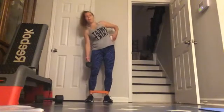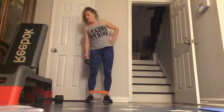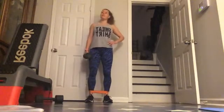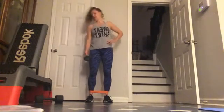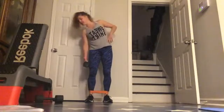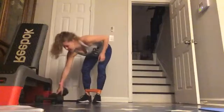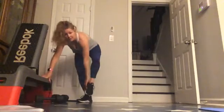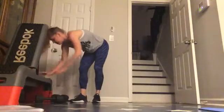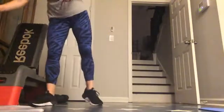Ground those feet. Don't let them pop up. I'm feeling this leg start to pop up a little bit. 15 seconds. Almost there. Almost time for quick water, and we're jumping straight to cardio. All right, set that weight down. Remember, hold on to something as you take that band off. We are done with the bands. If you need a quick sip, grab it, and here's what we got.